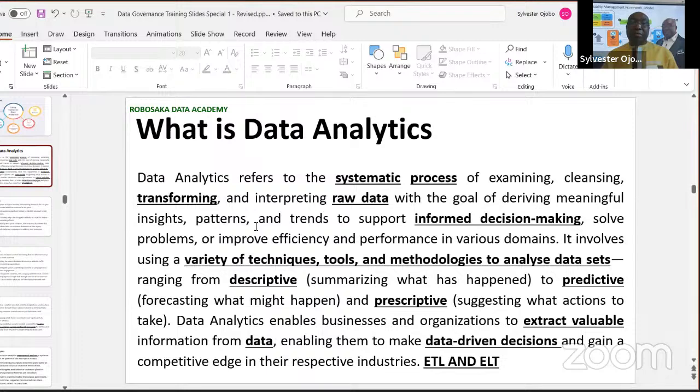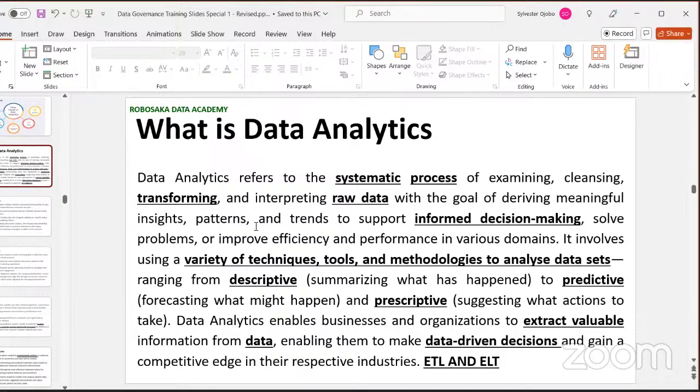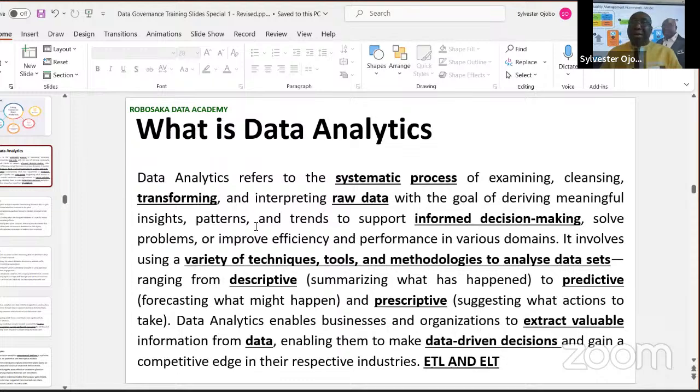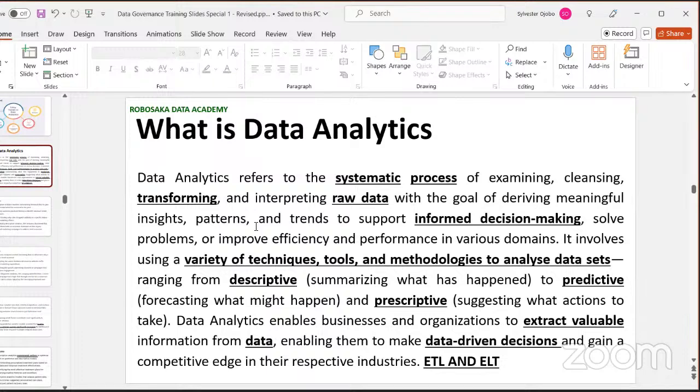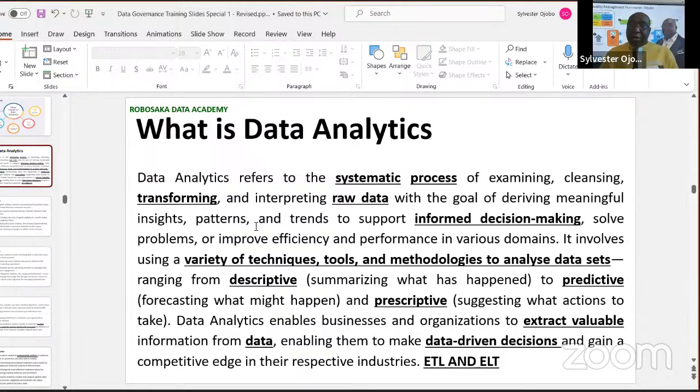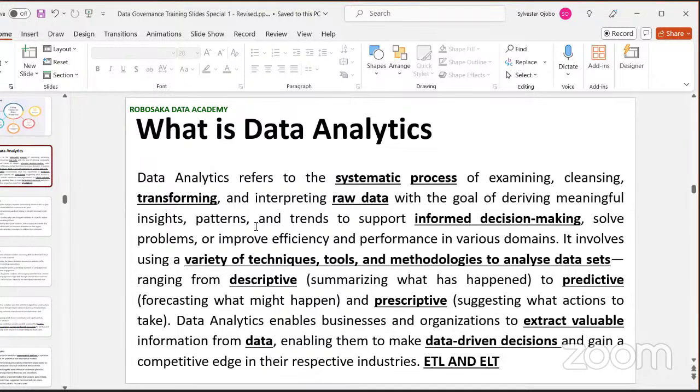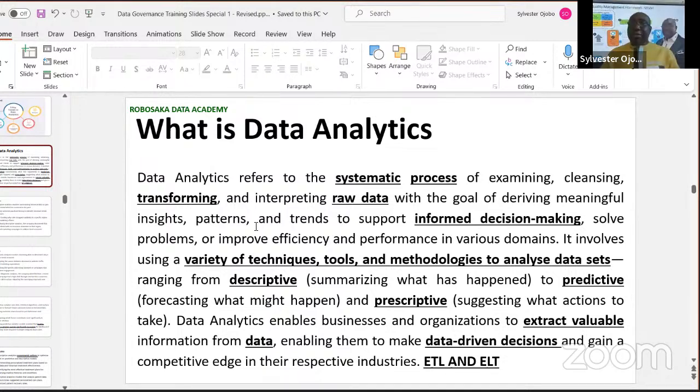But you must have the variables defined. If you don't define the variables with which you're going to test your objectives, your aims and objectives to achieve your goal, which is the reason for the research questions, then you will not be able to make a decision based on your data. You also need to test the hypothesis that you are bringing out, to ensure that your aims and objectives are well followed to meet the research questions. But let me come back to it again. Primary data is what you carry out yourself. You engage people to get it done.